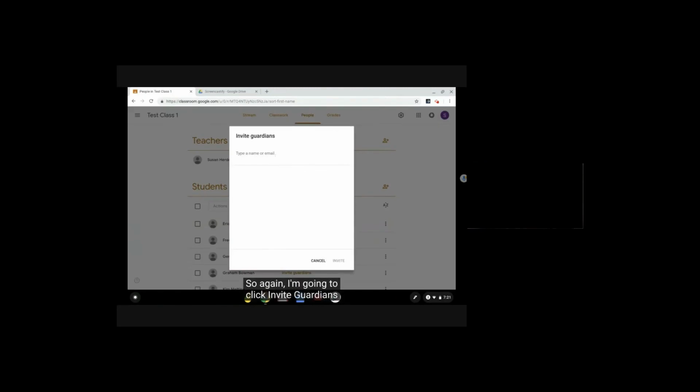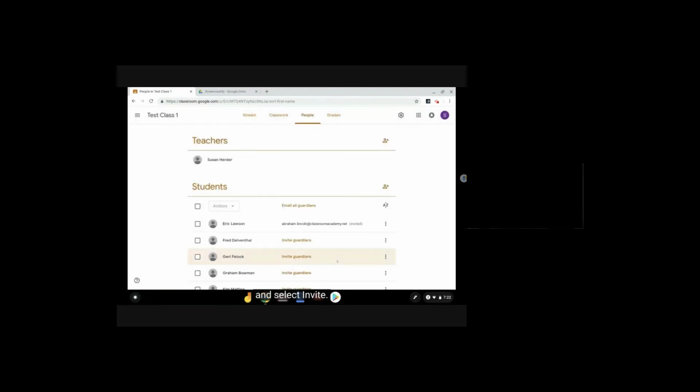So again, I'm going to click Invite Guardians and add the address here. And again, select the recipient. If the student has more than one guardian, you can go ahead and add an additional one now. And select Invite. And what I'll see here is invited in parentheses.